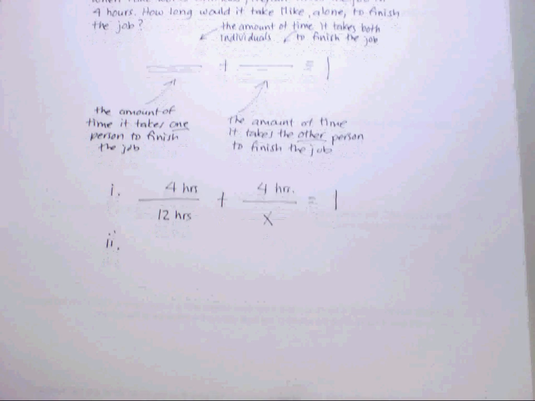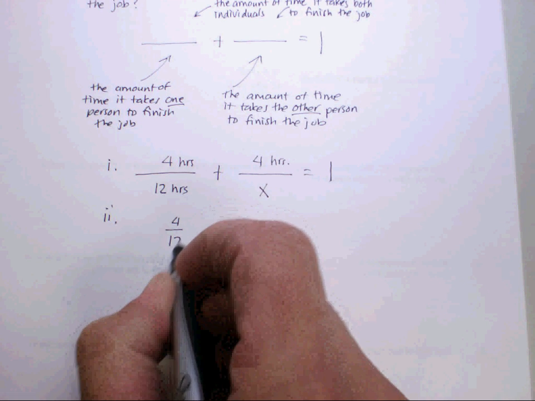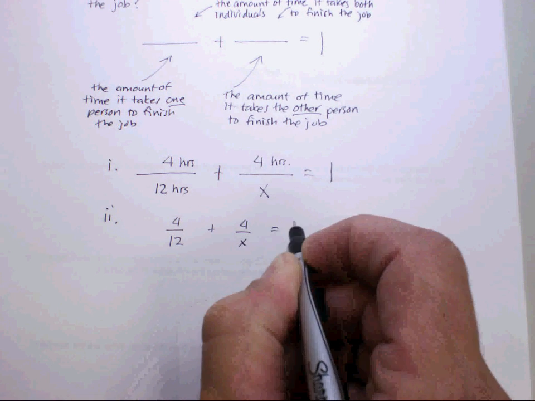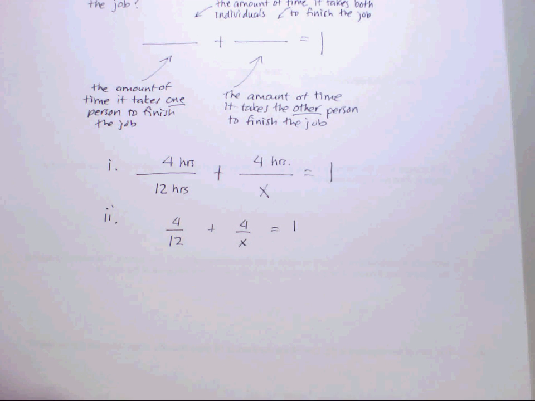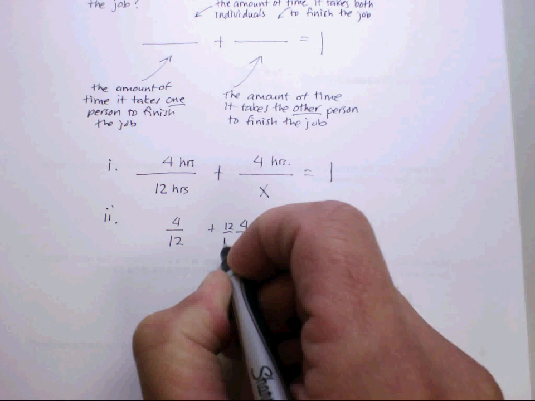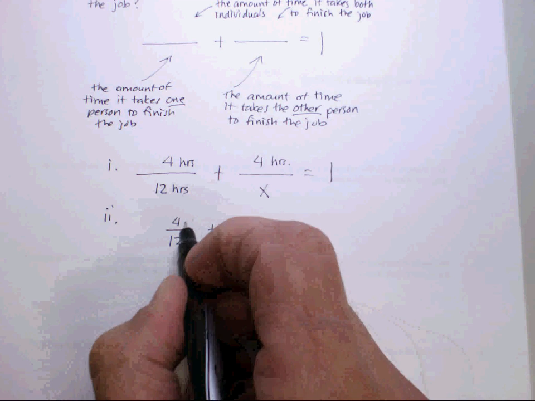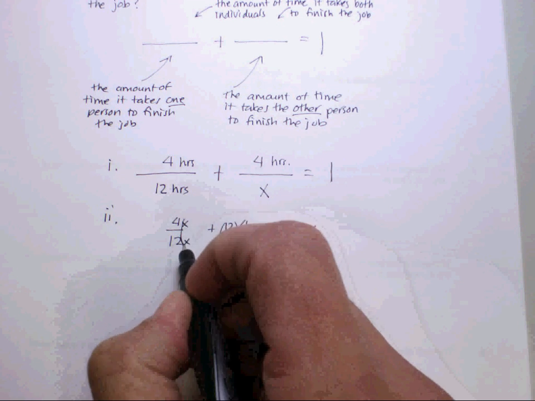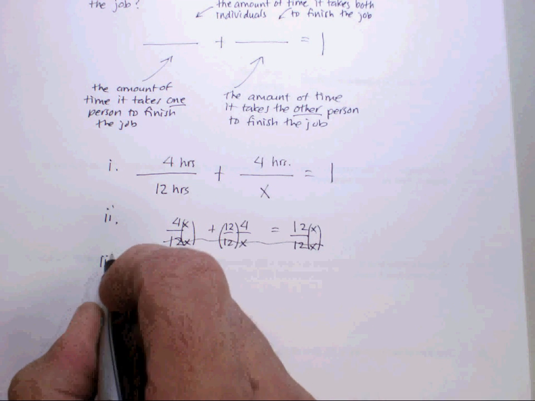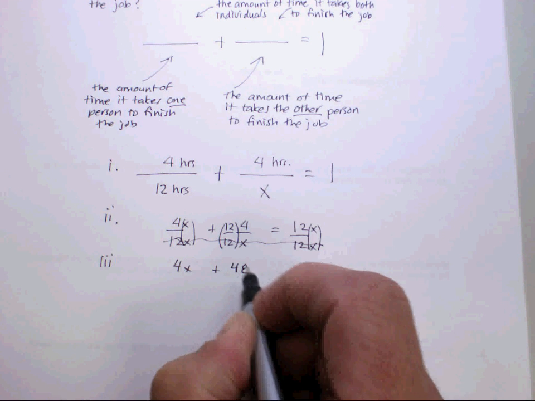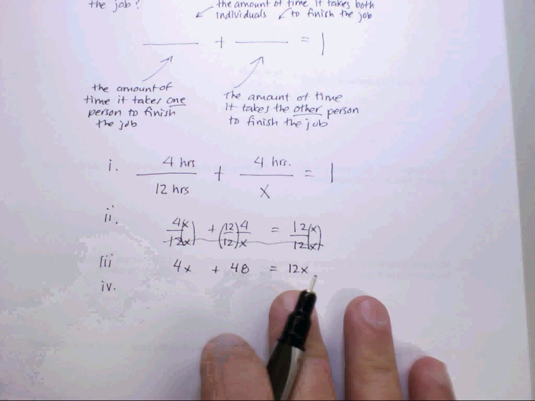So what we don't know is how long it would take Mike alone to finish the job, and that would be in the last space. So we basically have our rational equation here. So let's go ahead and figure this out. What we're noticing here is that 4/12 plus 4/x is equal to 1. Just going to rewrite it here because I like things kind of nice and neat. I could reduce this equation, or I could just multiply by 12 hours on both of these. Sorry about that bell. 12/12. Notice I'm still missing an x in everything, so I'm going to put x over x, x over x, multiplying by 1, again doesn't change anything, and now I have 12x all the way across.